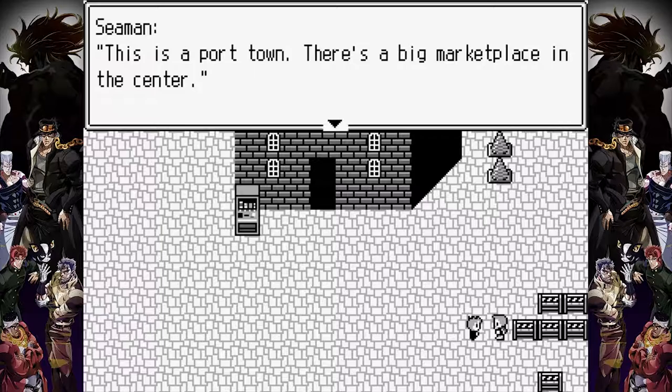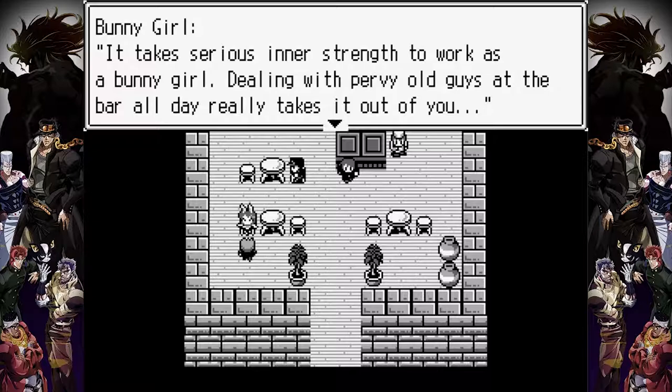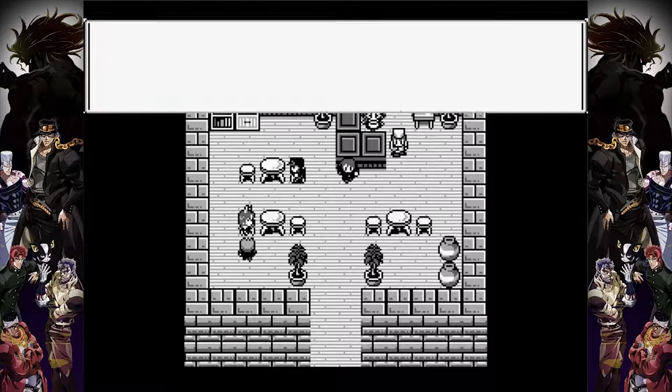Thanks. Food. Do you have demon horns? Oh, you have rabbit, bunny ears, I'm saying. It takes serious inner strength to work as a bunny girl. Dealing with pervy old guys at the bar all day really takes it out of you. Wait. Jotaro?